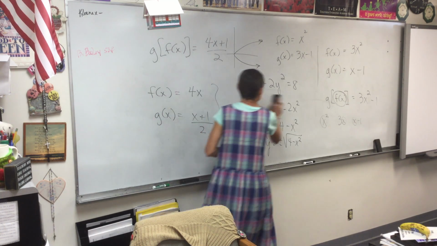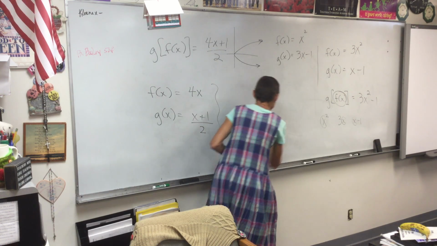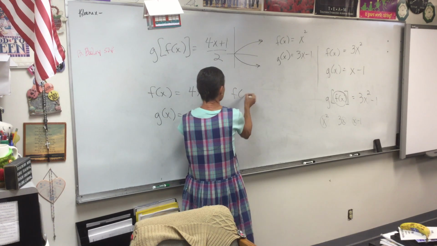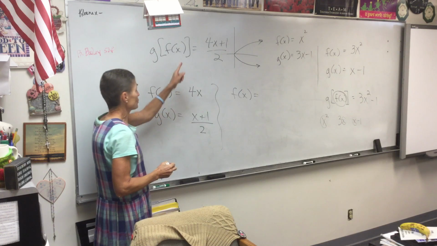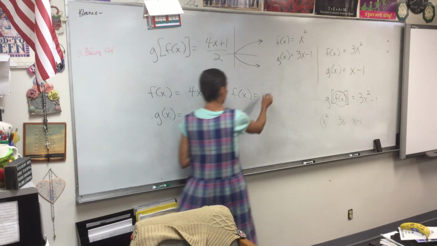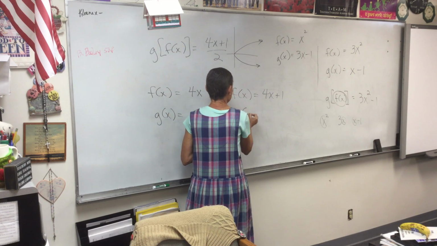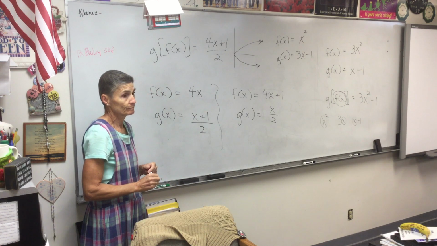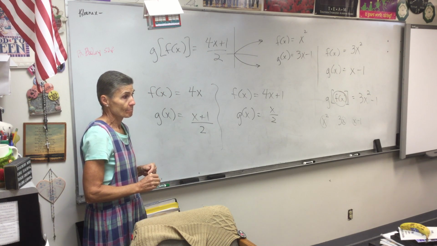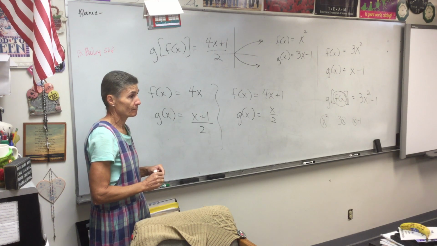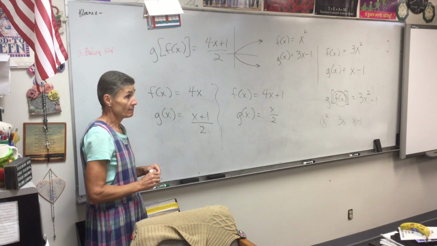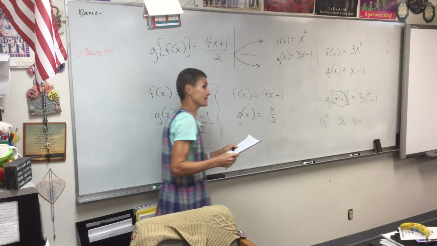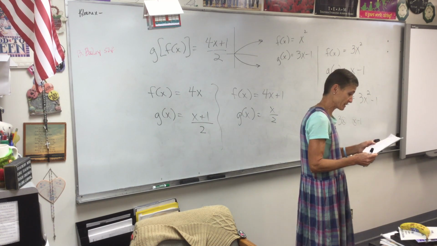Or, and again, we don't have to do both of these, but you may think about it as, all right, I want to get it over with. I'm going to let my first function do 2 things. So what would your first function do? Multiply by 4 and add 1, and then your second function just has to divide by 2. Either one of those is perfectly fine. Is that okay with everybody? Okay.